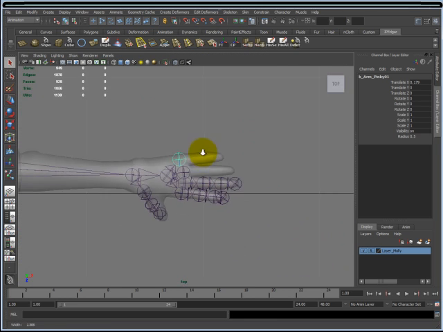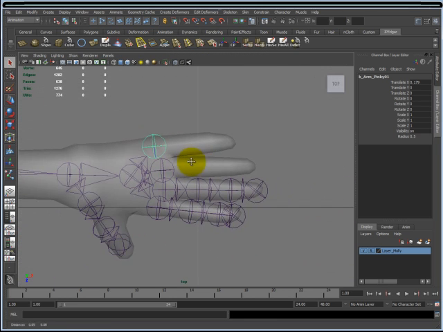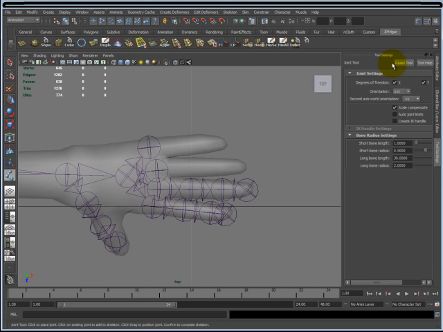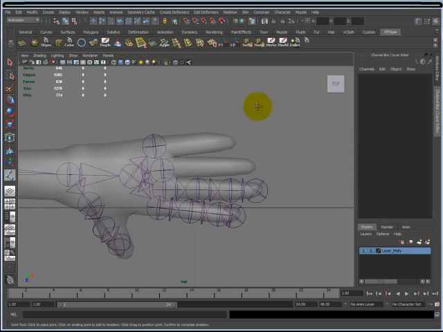Next, I'm going to apply and extend her joint, her fingers, her joint chain. So I'm just going to go to the joint tool, go to the option box, because in the previous video I manipulated the heck out of it. To extend a joint chain, all you have to do is select the joint, and it'll automatically, from there on out, extend the joint chain, just like in the previous video.